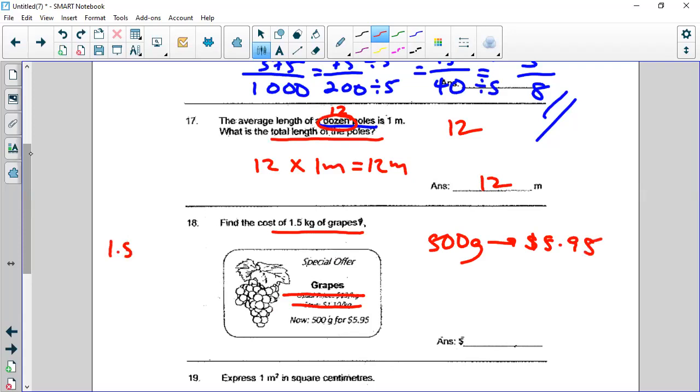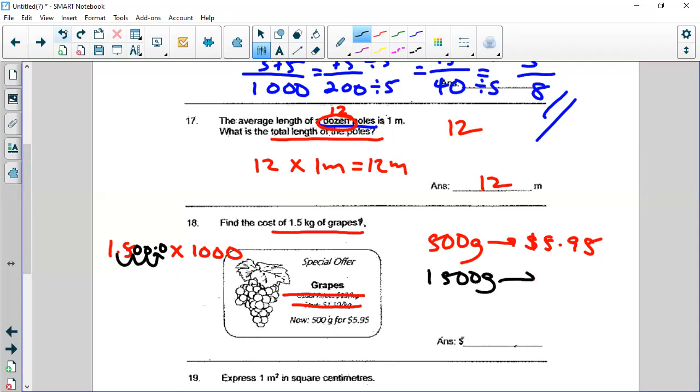Now 1.5 kg, how do you change into grams? You have to multiply by 1,000 because 1 kg is 1,000 grams. So you shift the decimal point to the right. 1, 2, and 3. Why 3 times? Because there are 3 zeros. So you add a 0 in the basket, 0 in the basket, arrowhead, decimal point on top. So how many grams? That'll be 1,500 grams.